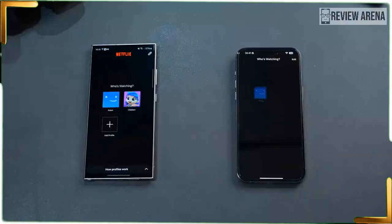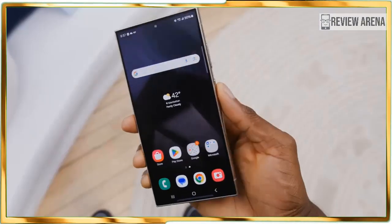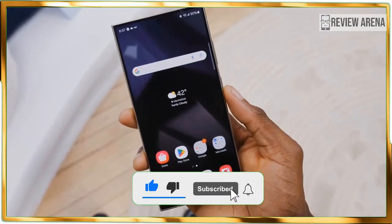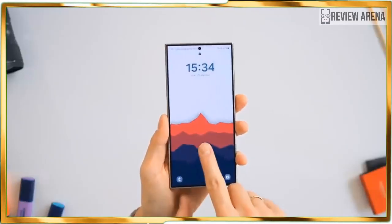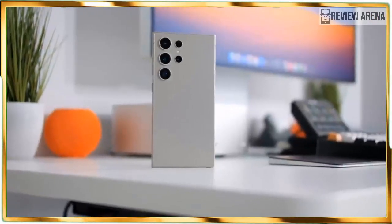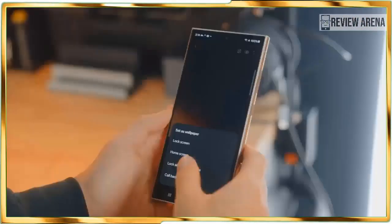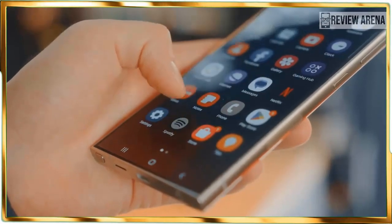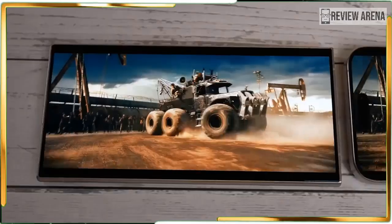Another change pertains to the end of an era for the series, its curved screen. I am on the fence about this change because the curved screen of past Ultras gave the phone a sleek-looking aesthetic. Instead, the S24 Ultra adopts a flat display that hugs the edge of the titanium frame. Samsung's reasoning for this change pertains to the S Pen. The flatter panel makes it less likely for the stylus to fall over the edge. But then again, I end up using a case with my older, curvier Galaxy S Ultra that prevents such a thing from happening.